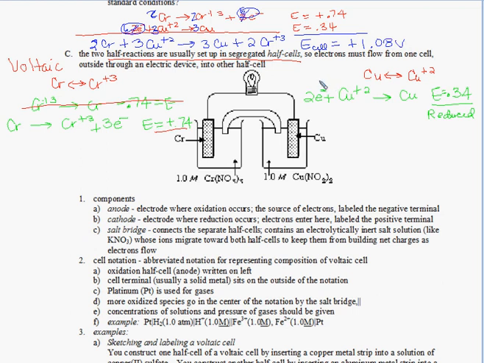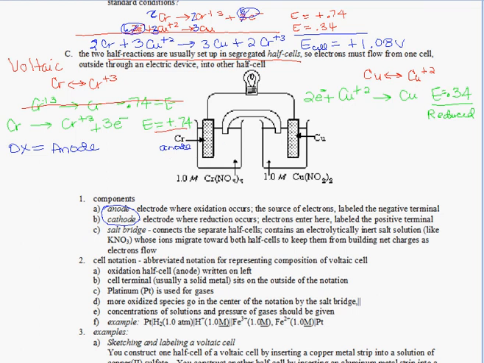All right, so that's a lot of information. This is now the reaction that's occurring within our cell, so that we're including both of the halves. We also have an anode and a cathode that we can now define. So an anode is the electrode where oxidation occurs. Since the oxidation was over here with the chromium, that's going to make our chromium metal the anode. So this chromium is now the anode.